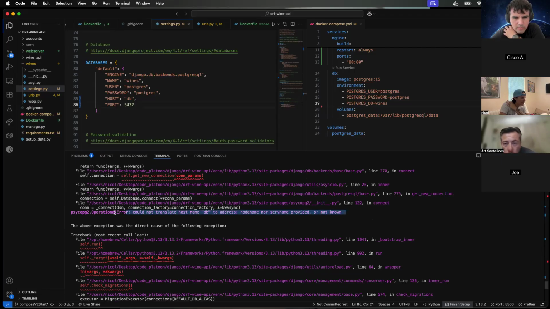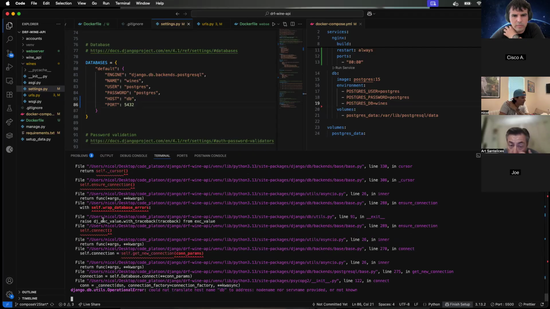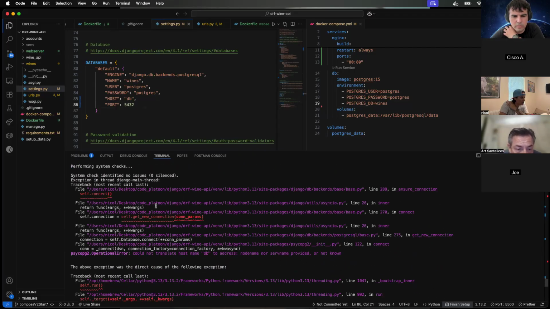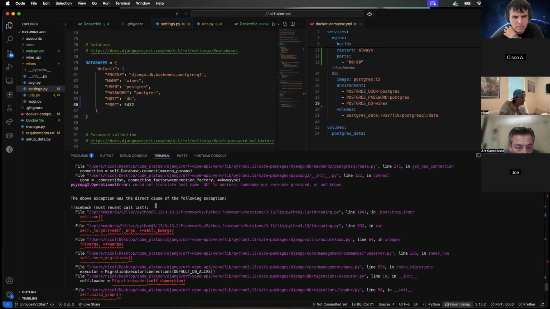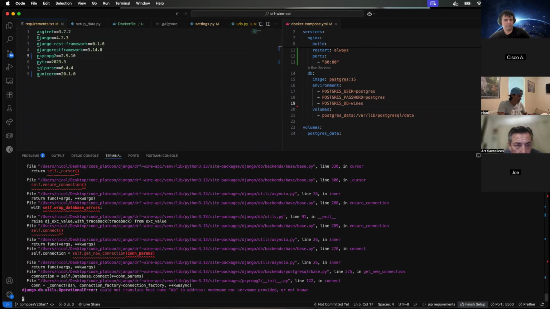Yeah, I don't know what that is. So it's having the issue with Psycopg2 and then Django DB. Oh, you gotta install that. You gotta make sure you install that. Yeah, when I ran the requirements.txt, it wasn't installing Psycopg properly. So I had to pip install it separately and then it worked, because I got the same error too. Oh, there you go. Okay. Let's try that. That's weird because I didn't get that.